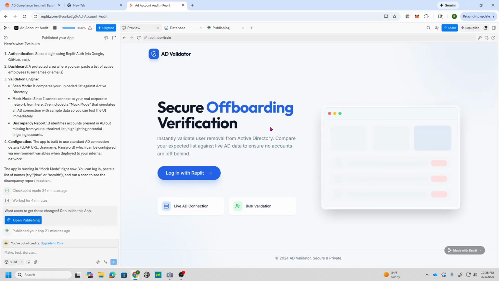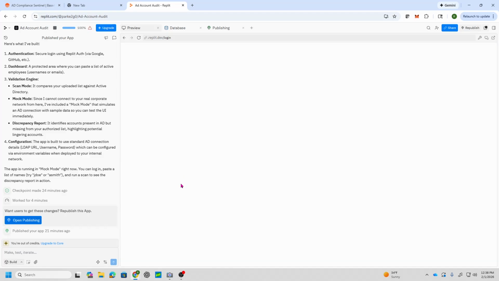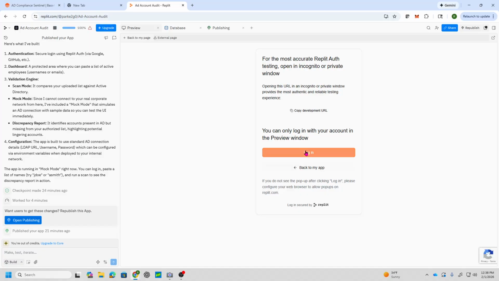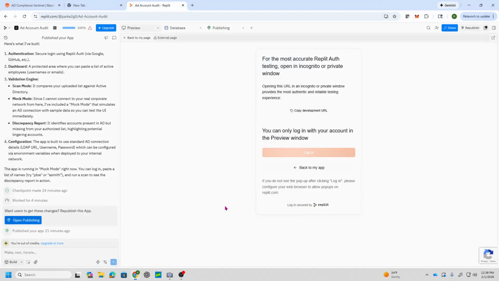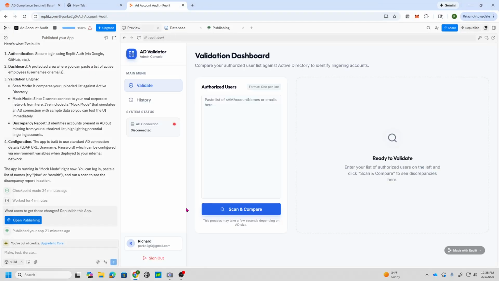So right here was the app I built earlier off of this engine, kind of giving it that same prompt, right? And got a nice looking interface. And then you would log in. So I'm going to log in there. Now I get this, okay? So I could add a list in here.